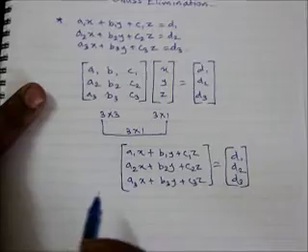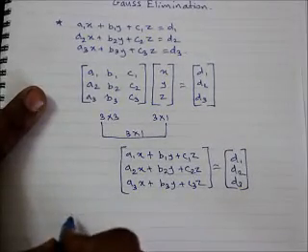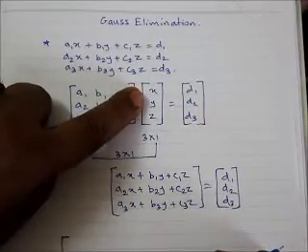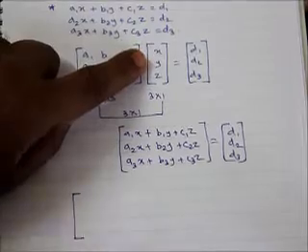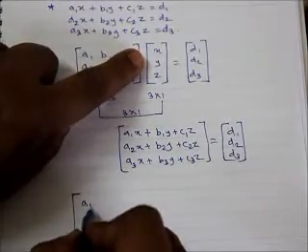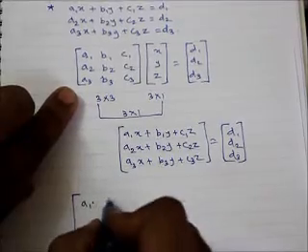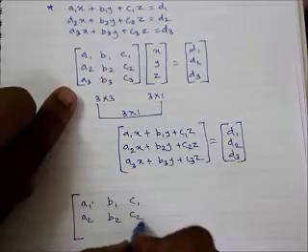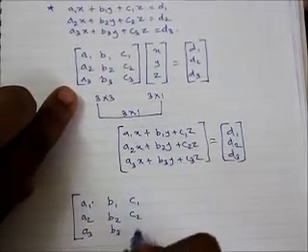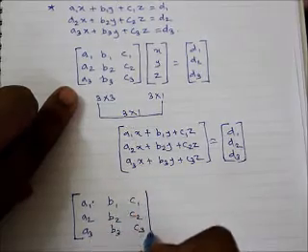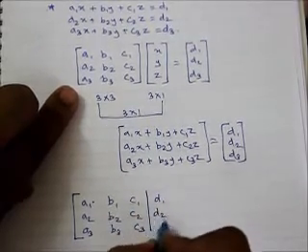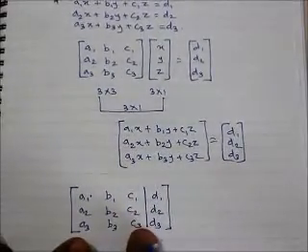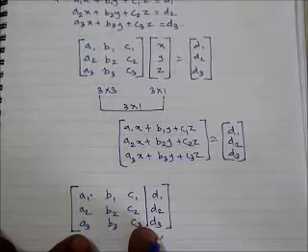So what we are going to do here, for convenience, is write this equation while ignoring the x, y, z matrix for the moment. We are just going to express it as a1 b1 c1, a2 b2 c2, a3 b3 c3, put a line in between, and then put d1 d2 d3. This line represents that there is a multiplication by the xyz matrix in between.